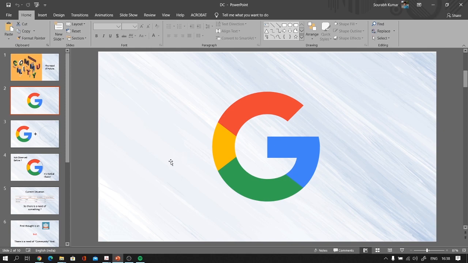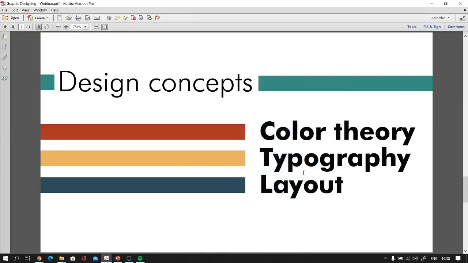And regarding the second concept, that is typography. I can tell you, you can design anything with type, pretty much anything. Typography is like a sword in the hands of a designer, through which he can do anything. Type can represent a person. Type can represent an emotion. Type can represent a feeling.